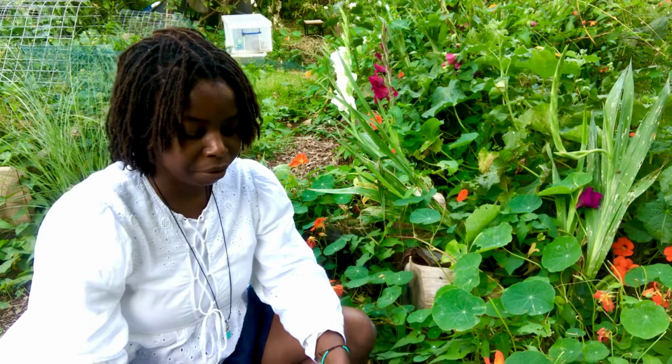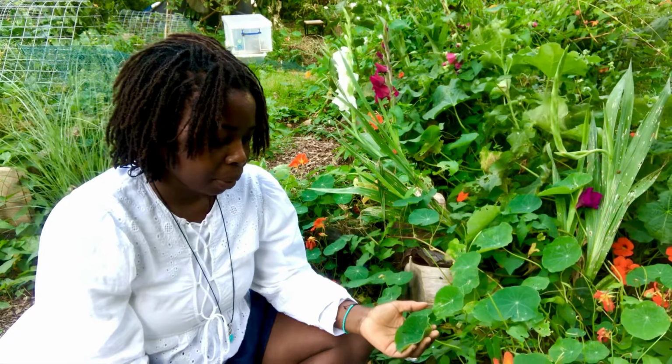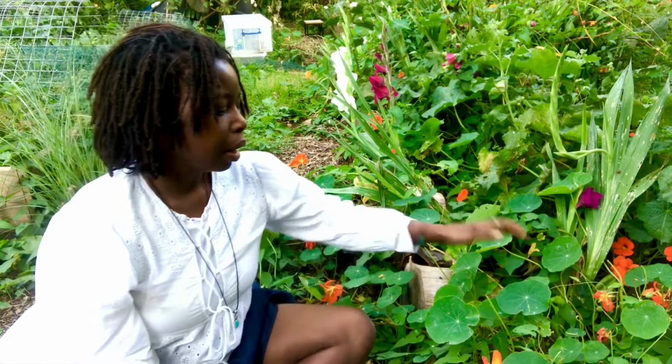Thank you. To the nasturtium, sacred holy one of the plant world, I come to you with honoring and respect. I come seeking to align myself with your healing. Please allow me to harvest your leaves and your flowers to use as medicine. My heart is open and full of gratitude. Thank you.